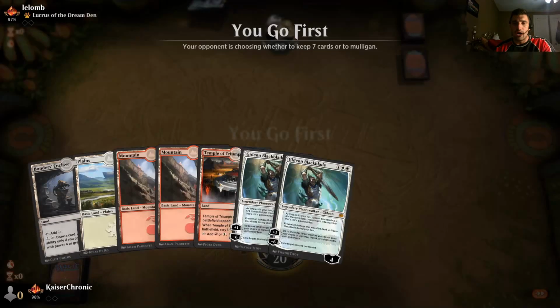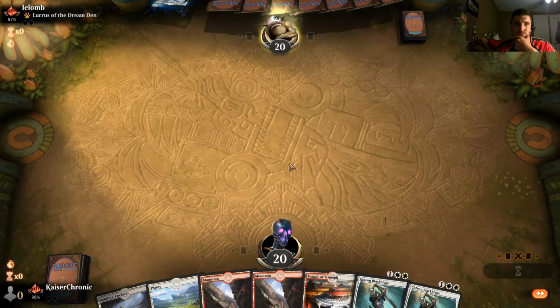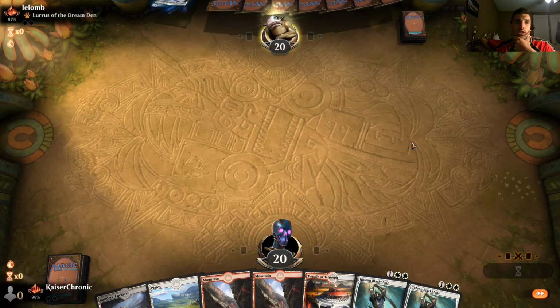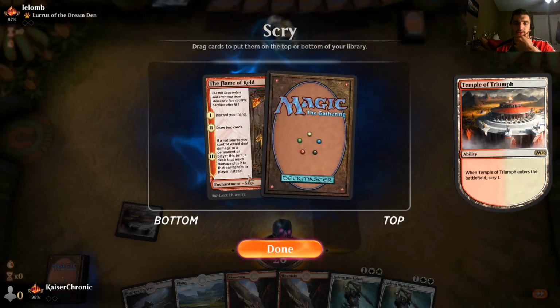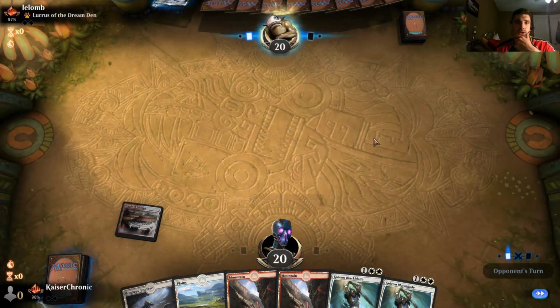We are going to opt to play first. This hand is pretty good, actually. Yep, a little land heavy, but we got stuff to do. They're playing Luris. Okay, it's probably Rakdos, Sacdos, or something. Flame of the Keld. We're not interested in that right now. We need a board wipe or something.